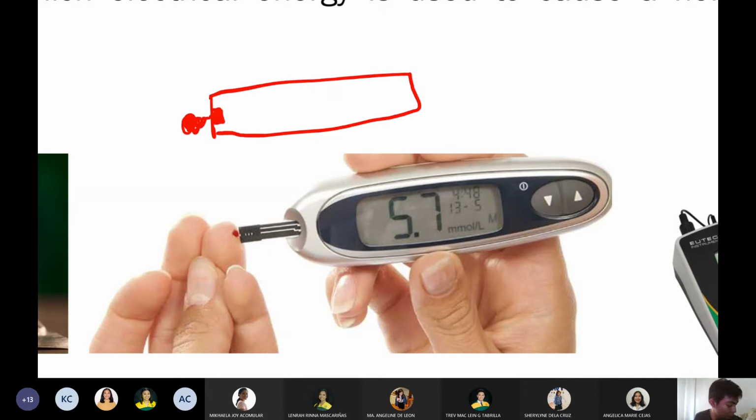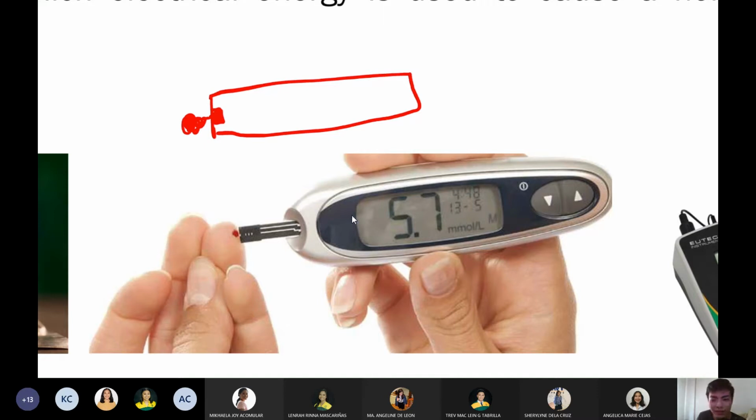And then you allow this device to do its measurement for, let's say, around 5 seconds. Then after 5 seconds, lalabas na. This is your sugar level. Okay. Commonly, the sugar levels are reported in millimoles per deciliter. Okay. In this case, this is millimole per liter. Okay, so just multiply this by 10, you will get the deciliter version. Okay, so actually mababa tong glucose level niya na to, no? So yan. But anyway, so ganun.